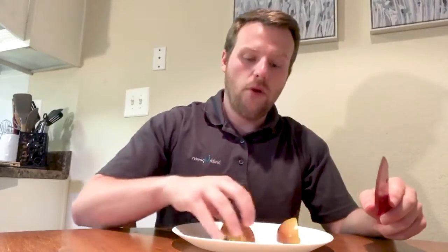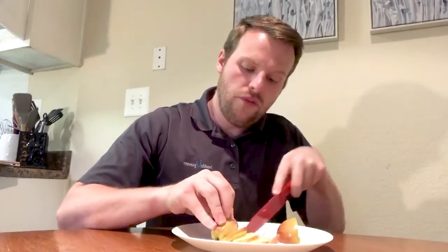So I like to put my hands on the apple like so, with the knuckle out, and put the rest of the knife kind of on the blade of your knuckle. And this is just a really easy way so that you don't end up cutting yourself, because your finger is never coming into contact with the actual blade of the knife. So, like so. And then I'm just constantly moving my fingers back so that I cannot end up cutting myself.